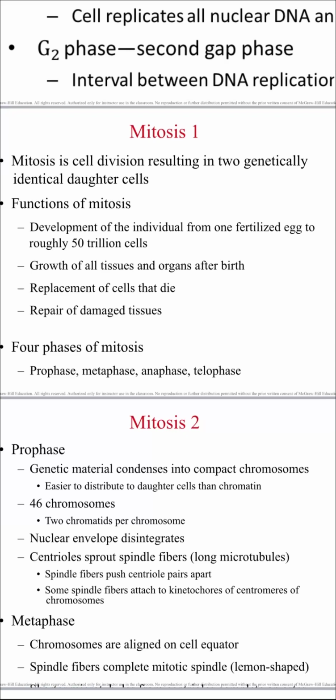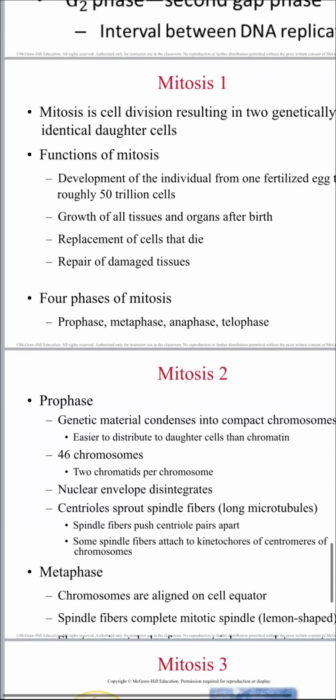The best example of this is what happens when you have a sunburn, right? Sunburn causes acceleration of healing, and cells from underneath replace the old ones that died off from being burnt. So repair of damaged tissue, replacement of cells that die, growth, right? All functions of mitosis. Every cell that has a nucleus can undergo mitosis. So red blood cells, with no nucleus, are the only ones that do not have the capability to undergo mitosis. They have no genetic material.